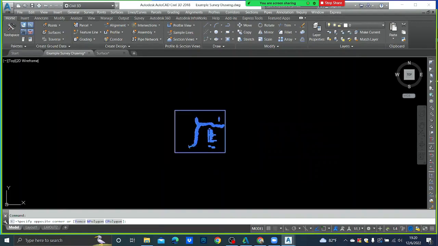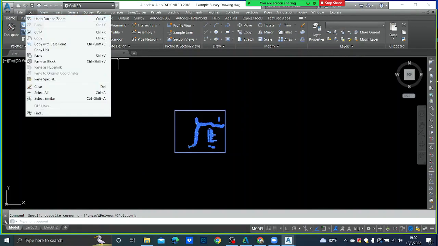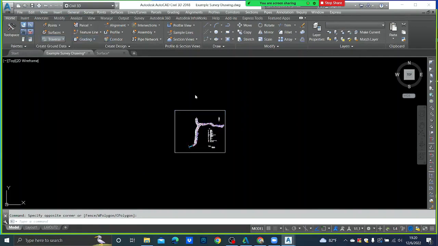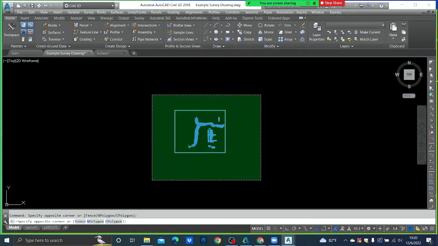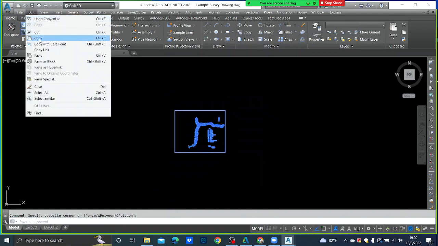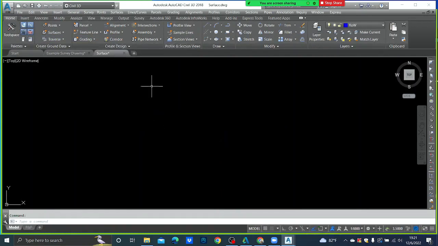How are we going to copy? You have to select it like this and like this, edit, copy, right? So wait until the cursor comes across like this. Shall I do it again? Check here, select this way, select that way, and then edit, copy, and wait till the cursor comes back to this cross line. Then you switch into the surface file.